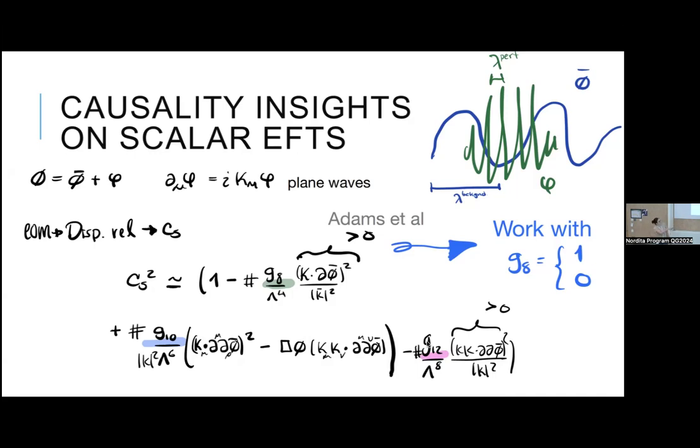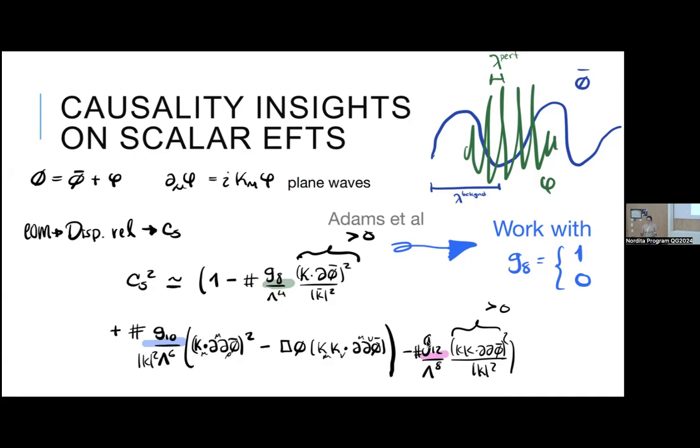And so we can just work with G8 set equal to 1 or 0. 0 gives you extra symmetries, which I'm not going to be talking about here today. So just assume G8 is equal to 1. You can just absorb it, if you want, in your lambda scale for your cutoff. So I'm going to be looking at bounds between these two Wilson coefficients that I call G10 and G12.